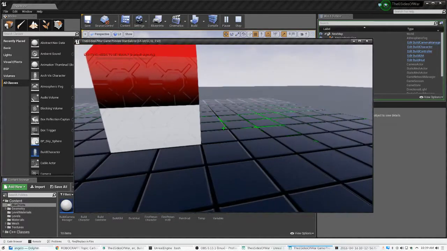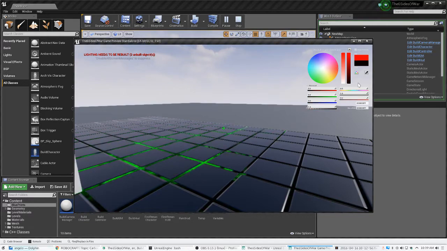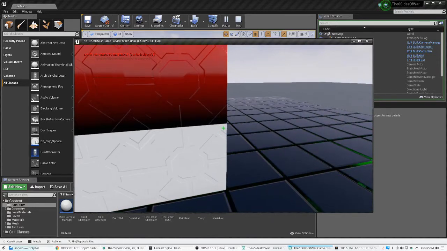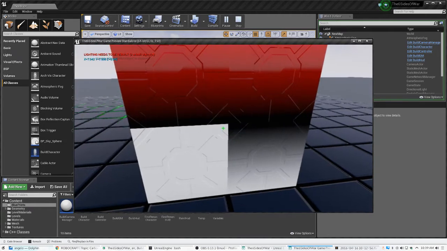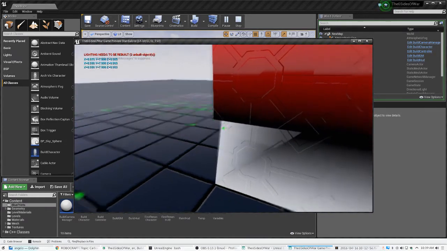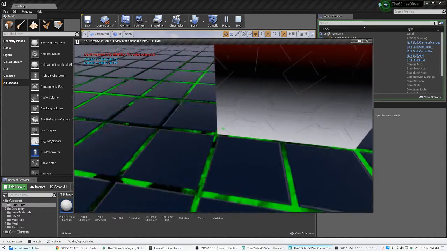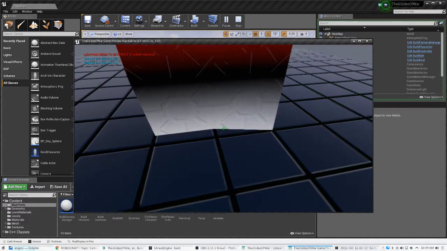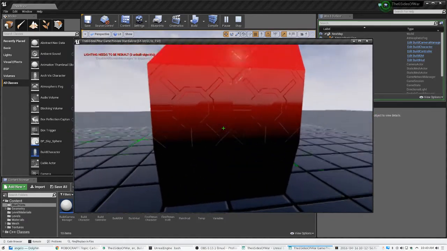Going from one color to another, I mean, being able to paint in and of itself is pretty awesome. Look at that.